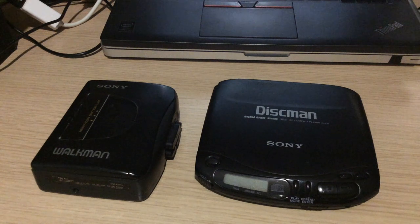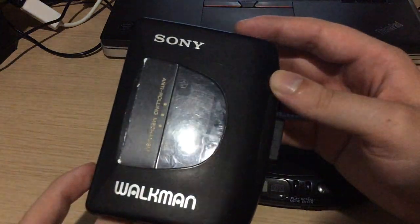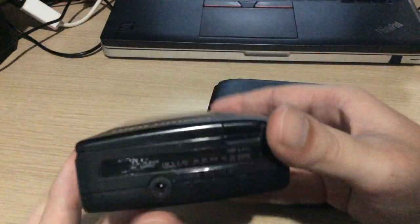A Walkman and a Discman. Again, I'm not sure about the dates of these exactly, but they are from the 90s. These maybe are a little bit older than the Handycam, but they're still low-end, but rather nice Sony devices with this nice black color. So this is the Walkman audio cassette player.